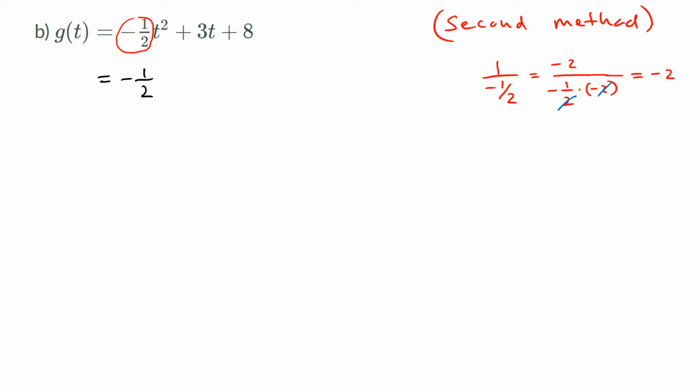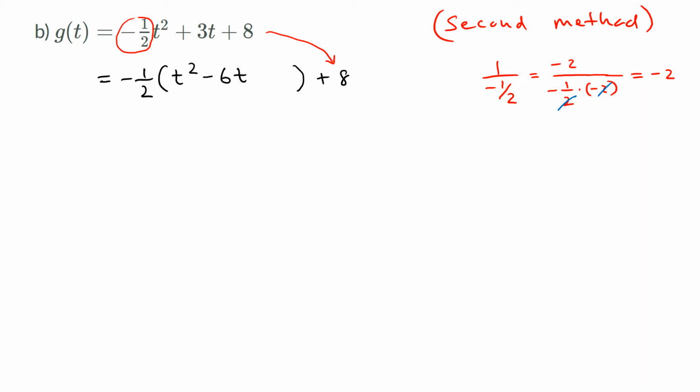Now we can divide by negative 1/2. From the first term you only get t squared, and dividing by negative 1/2 means multiplying by negative 2, so you get negative 6t. We can leave some space, and then that's the 8. We just write it like that. We just rewrite that term.